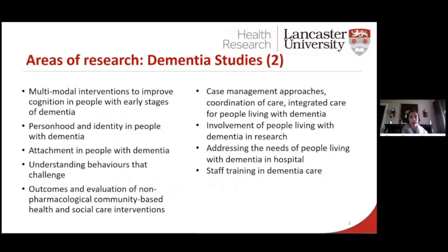We've also worked with colleagues to develop training within hospital and acute care settings to support dementia care. These are some more areas of dementia research that we're currently involved with. We do quite a lot of work within hospital settings and also within social care settings. I do quite a lot of work in terms of co-production and co-design, and that's really where my passion is — working alongside people living with dementia to be part of research and to start developing some of that research agenda as well.